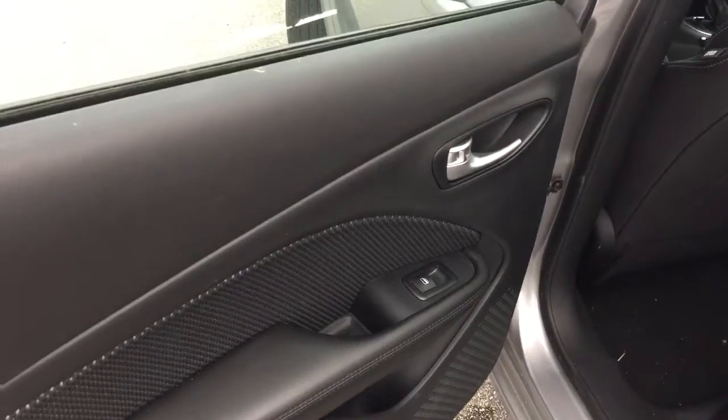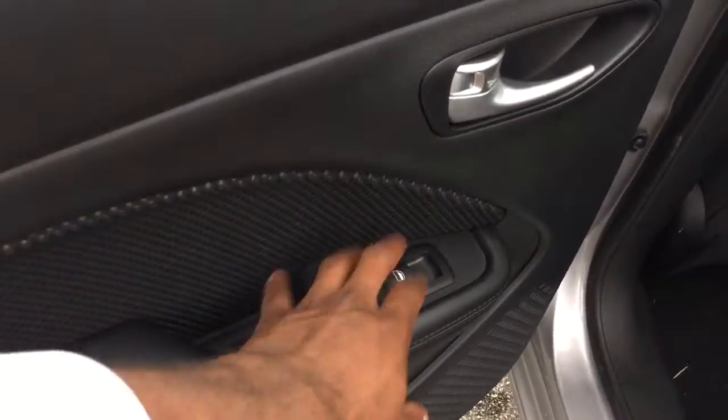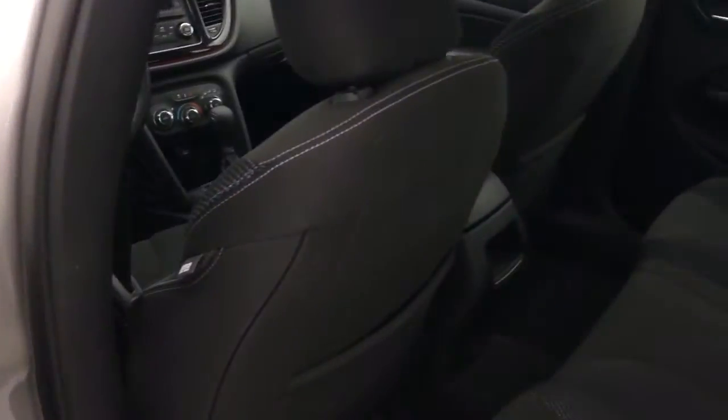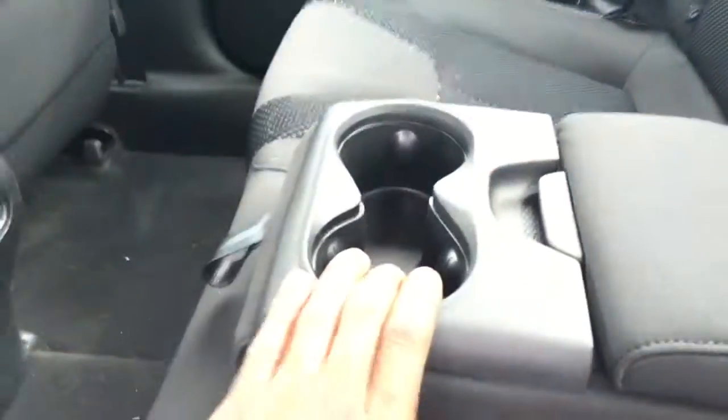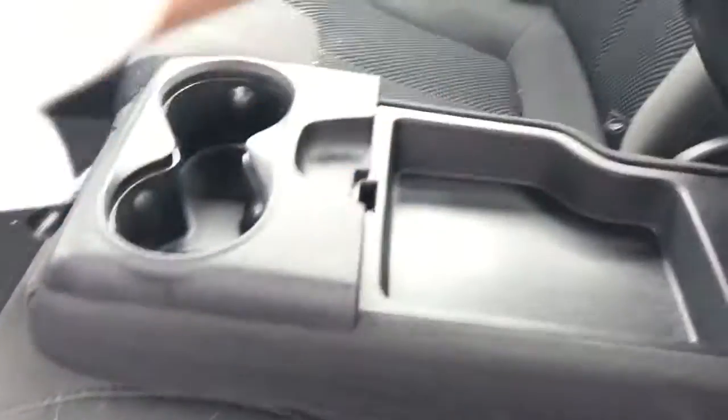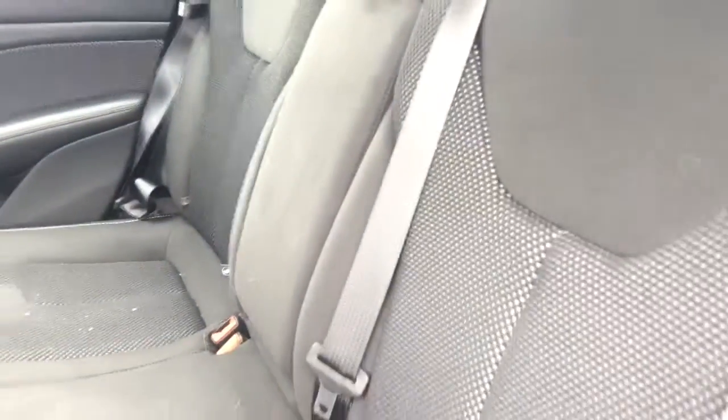Here in the back seat of the vehicle, we will see our power window control, as well as a great amount of storage in the back seat with your seat back pockets. And we have our center console with the 2 cup holders, some storage in this middle piece, as well as some trunk access. Now, one of the really cool features about this back seat, as well as also being fire retardant like the front, is that the back seats are in a 60-40 split, which means you can fold down the seats and increase your trunk capacity, which is great.